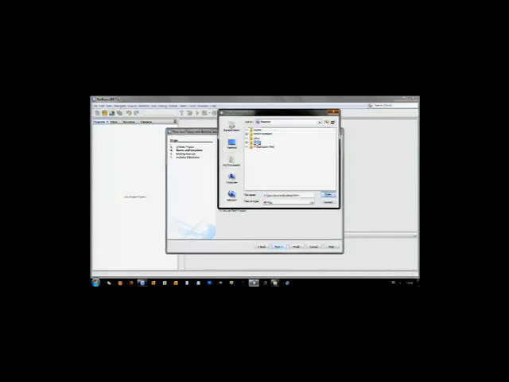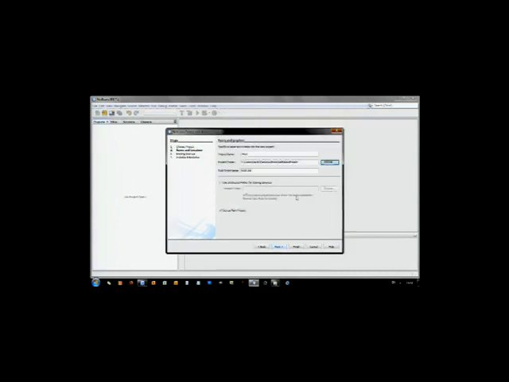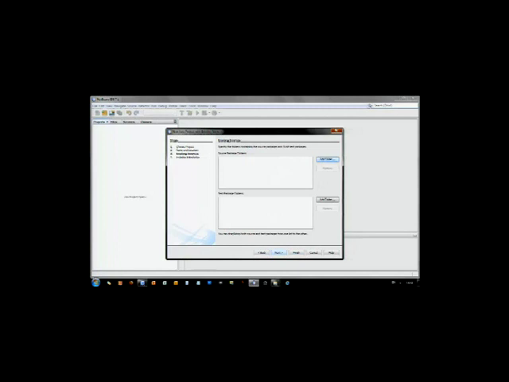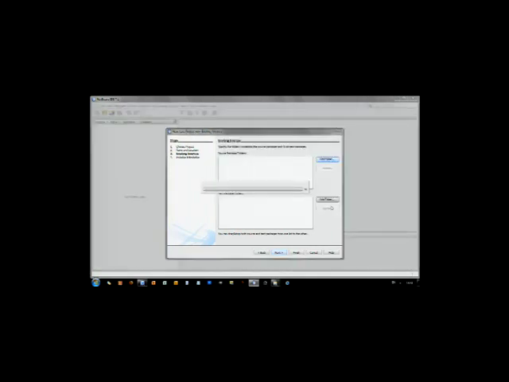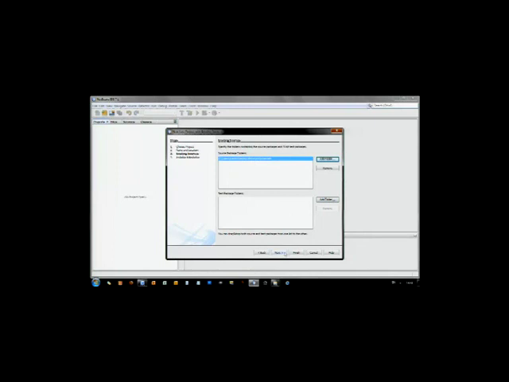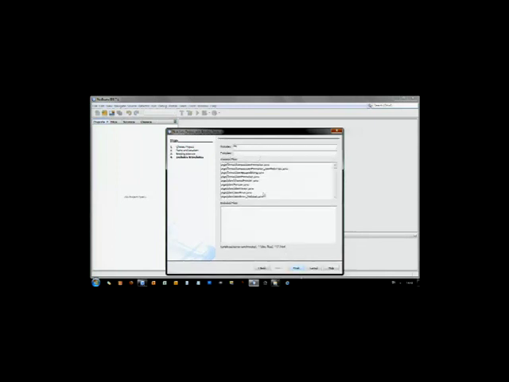And we need to put it into a NetBeans project folder that we created. We don't want a dedicated folder because we'll manage that ourselves, and we do want to set it as a main project. Now we need to select our sources, and we put those all into this src folder. They get added automatically. We want to include everything, so we'll just hit finish. Wait for that to create the project.